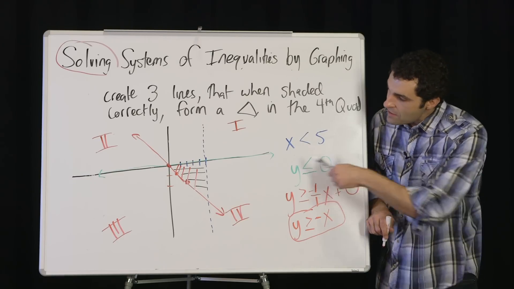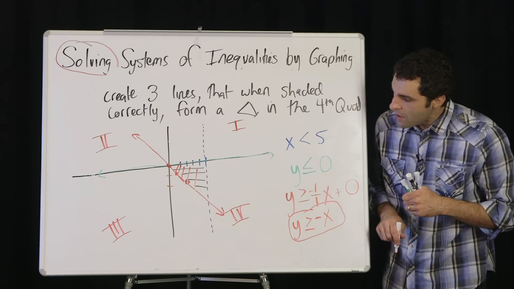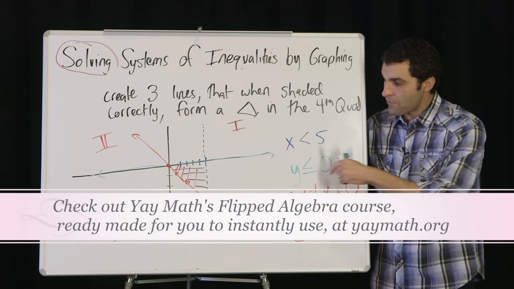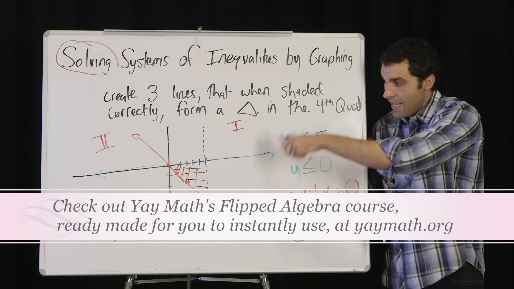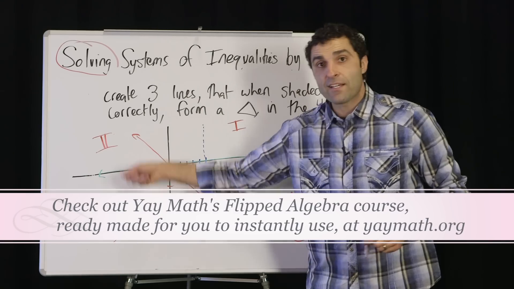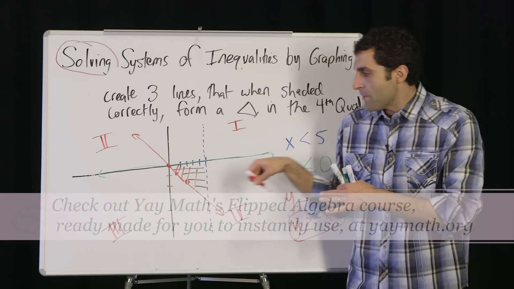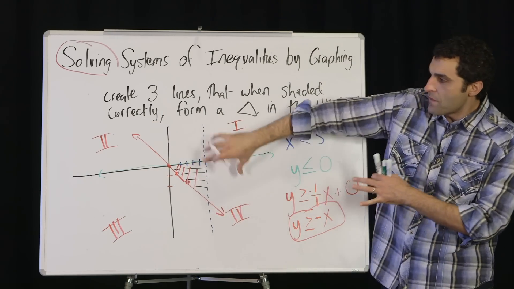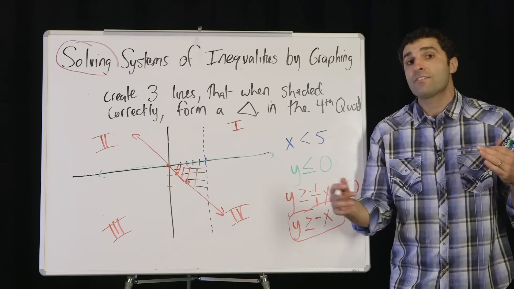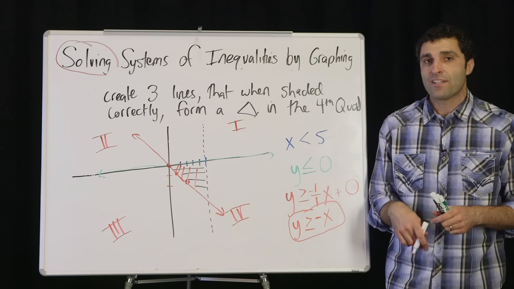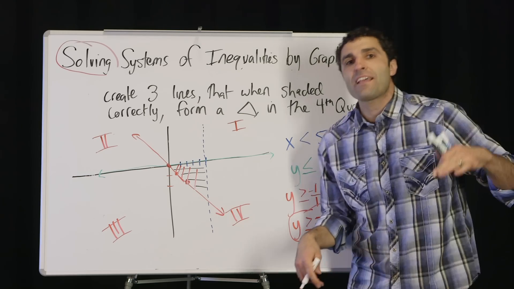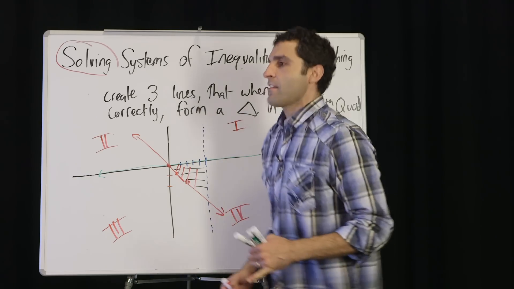Shading up from that red line covers all the action needed to complete the triangle. Hopefully that makes sense — it's a great challenge. In the coursework I'll provide, this will actually be one of the test questions, possibly in different quadrants. Be able to move the lines around and shade appropriately, and if you can do that, you've mastered it. Thanks so much for watching — see you next time!